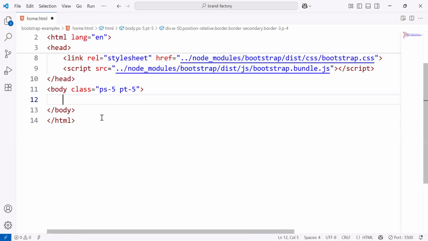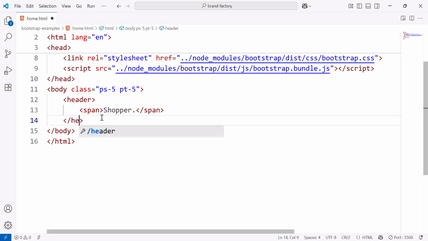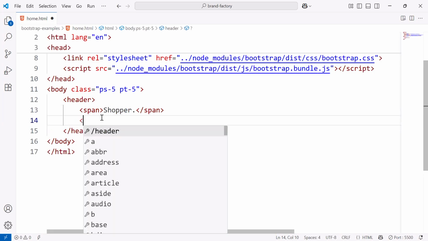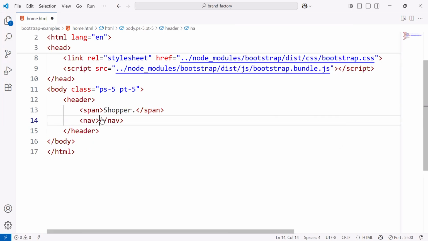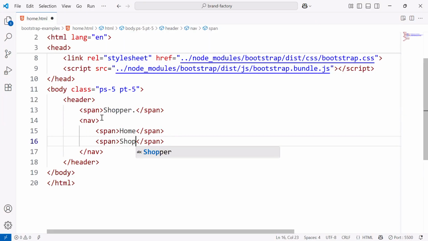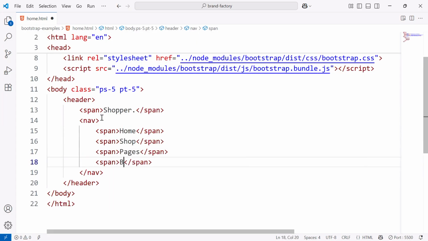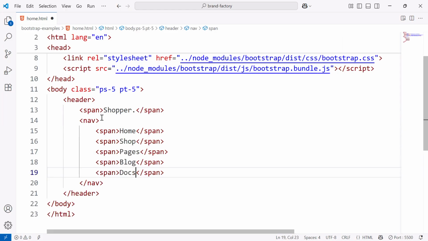Same thing. I will use a nav. I'm using a span. This is like Shopper. Okay. After that, let's say this is a header. And in that, after that, we have a nav. In the nav, we are having spans like Home, Shop, Pages, Blog, Docs.